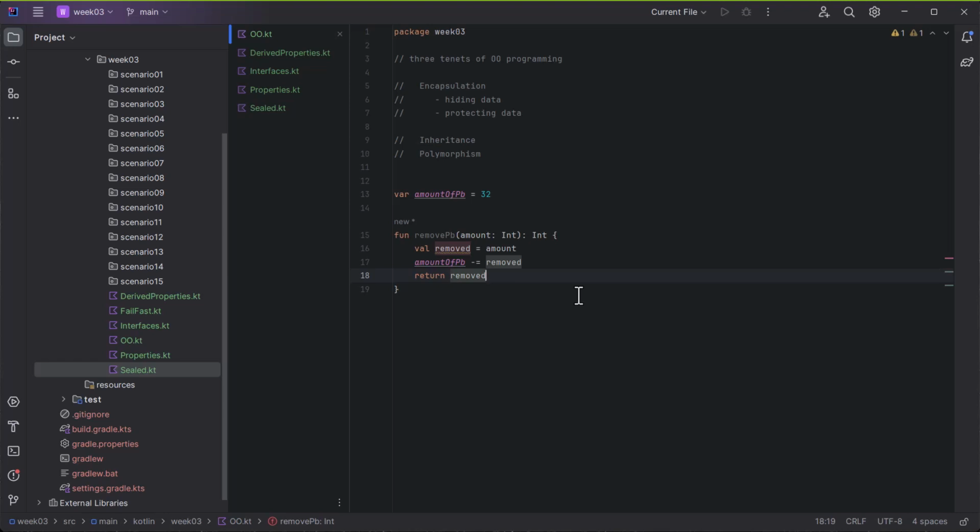And in this case, we have a problem here. If somebody called remove peanut butter passing in 50, we're going to remove 50 ounces from the amount of peanut butter, and it's going to tell us we've removed 50 ounces. But we didn't have 50 ounces to remove. The amount of peanut butter is now going to end up set as negative 18 ounces. And that's really a problem for the universe because you don't want negative peanut butter floating around. Because if you put peanut butter on one slice of bread and negative peanut butter on the other and put it together, boom, annihilation. The universe is done. So you don't want to do that.